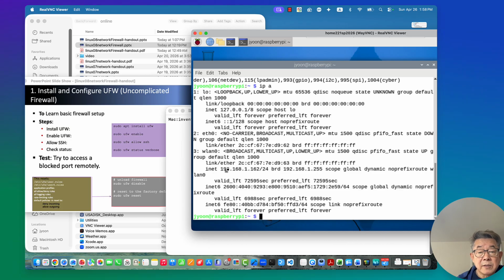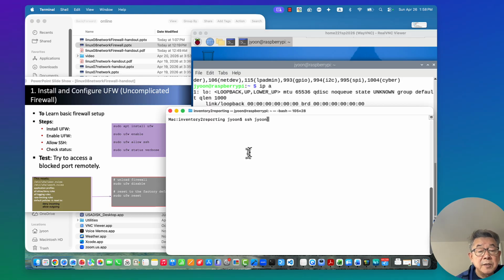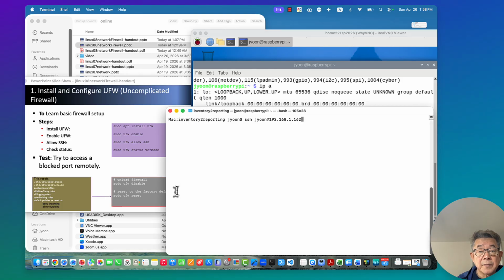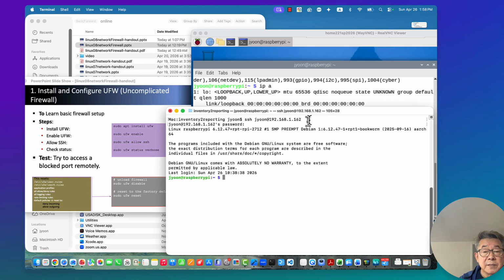WLAN 192.168.1.162. So I can do here at 192.168.1.162. Let me make sure it is it. Okay, so I can log in, and it asks me to enter the password. Remember that my password is Mercy. Enter.